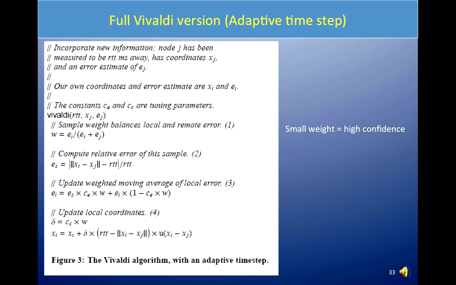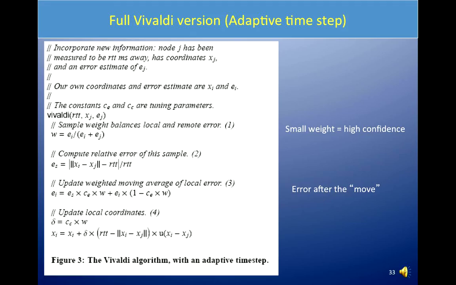So this is a good way of moving according to the remote node's error and the remote node's distances. We calculate the relative error and then move, after the calculation of the relative error and the weighted balance. And in this case we don't assume a delta like 0.01. We calculate the delta according to the local and remote errors, and then we move that way. It's the same formula, but the basic difference is that previously delta was assumed to be some constant.